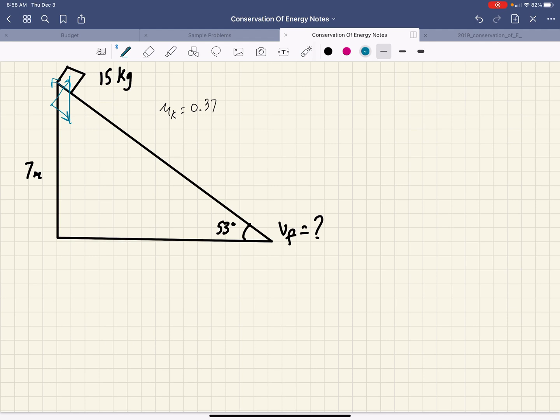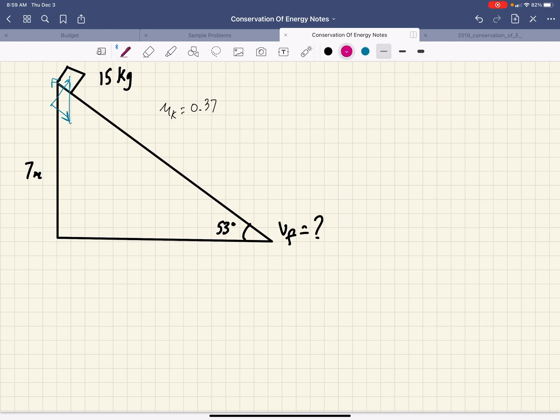You could figure out all these forces here, and you would say F net equals ma. There's the parallel force that's being opposed by the force of friction, and all that's equal to ma. So you would go mg sine theta minus mu times the normal force, which is mg cos theta, and then you could figure out your a that way. Then you'd use a vf squared formula, because you know the d, and you would get vf squared that way. That's the long way to do it. Now that we know energy, it's going to be an easier way.